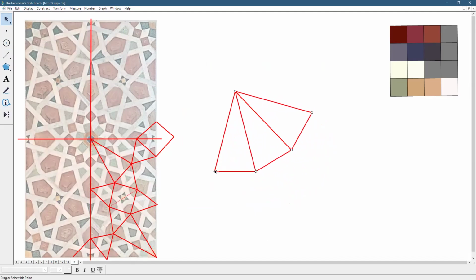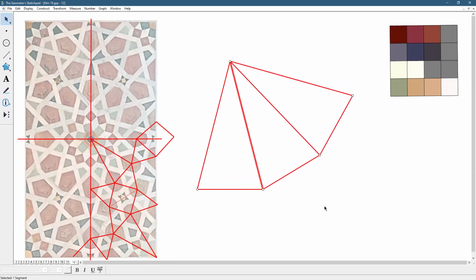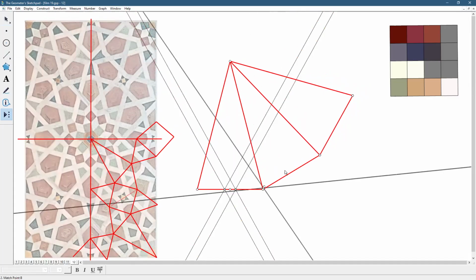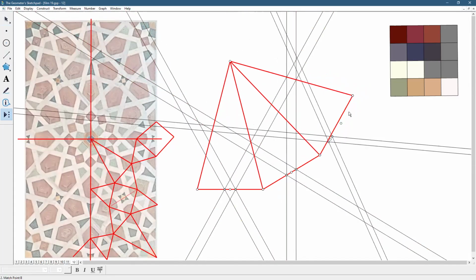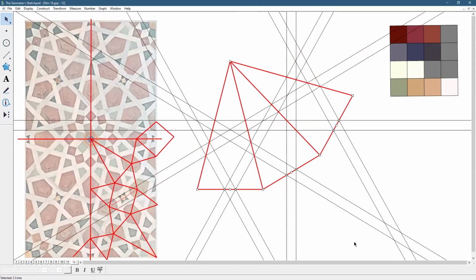This is the quarter, and now what I will do, I will make it bigger so you will be able to get it properly. And now what I do, 4 lines. I need the 4 lines. Okay, and then the 4 lines. Okay, so I think I got almost everything, only just double click and make reflection. And this is the whole network that I needed for making this pattern.